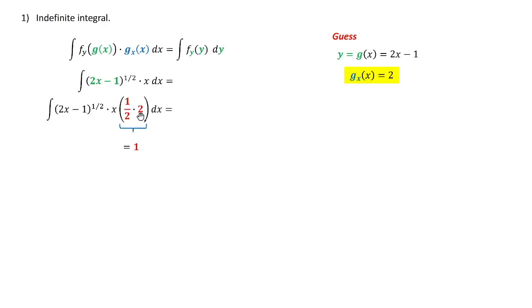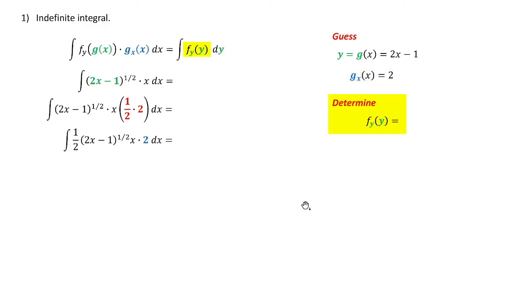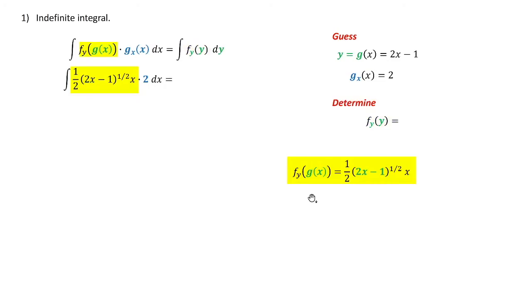So I have to put in a 2 and take out the 2, right? 1/2 times 2. And now notice, this is my g(x). That's it. Everything else is not, by definition. Everything that isn't g(x) is f(y). Notice I just moved the dot over here. But if this is g(x), everything else is not. So I want to find f(y), and that's everything else.